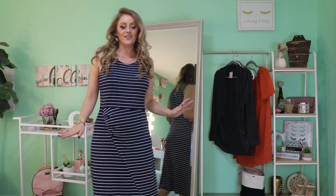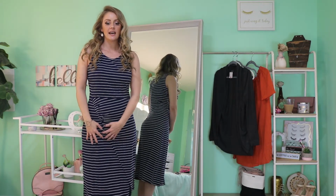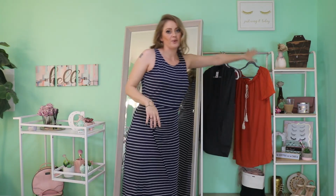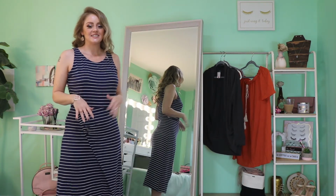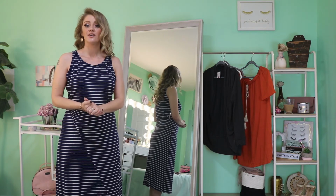Last up, we have the longer dress by Time and Honey. Oops, I always run into that table, trying to give you guys the view of the end of the dress. It does have a little faux wrap feature that cinches up right here, which gives it a little bit of shape. However, I feel like I've got a little bit too much space around here. It kind of bulges out. So I may be gifting this one on to you guys. I'm still not sure about the outfit or about this dress, so I figured I'd just hold off and hear your thoughts on these pieces. The cool thing is, all these pieces are gonna sit here and wait for you guys to see this video. So you can let me know what you think I should keep and what I should go ahead and gift on in the next giveaway.